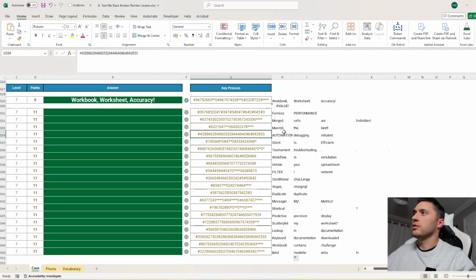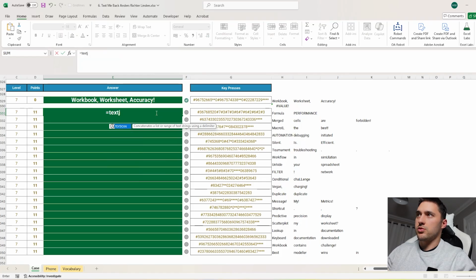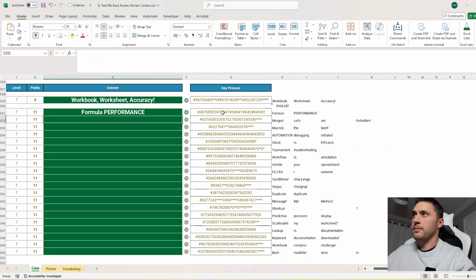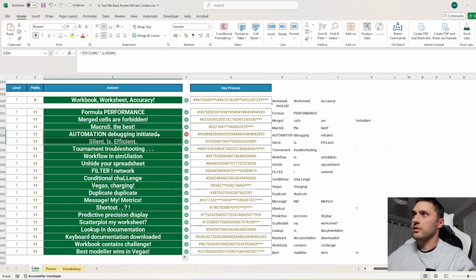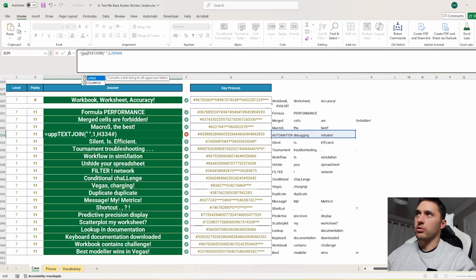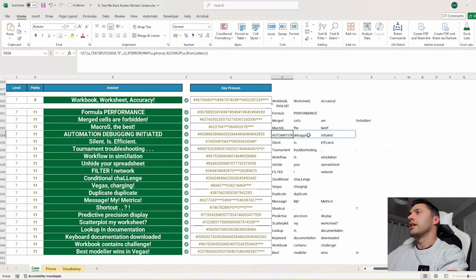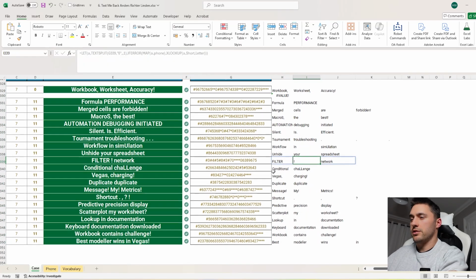I think I'll fix the double hashes for everything capital at the end. So all I now need to do is say text join with a space this stuff here. And if anything's not quite right, I'm just going to put upper on it. Granted, I can see the answers there, so it's easy to do a manual fix. I could do it here if I wanted to, but it's quicker to do it that way.